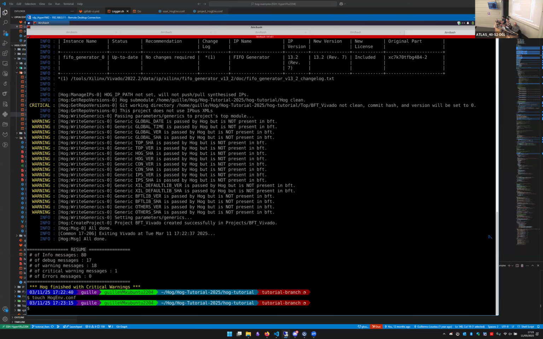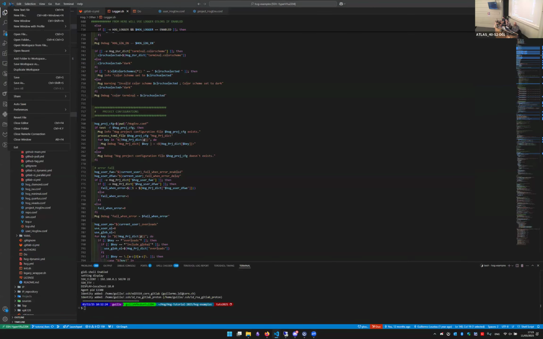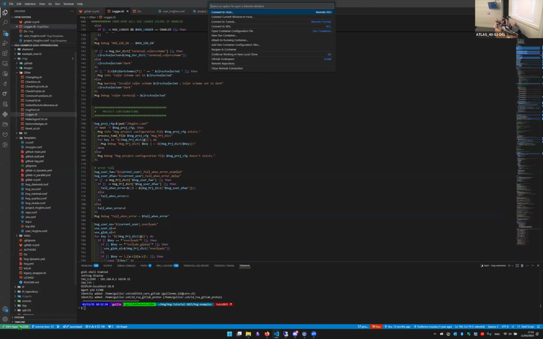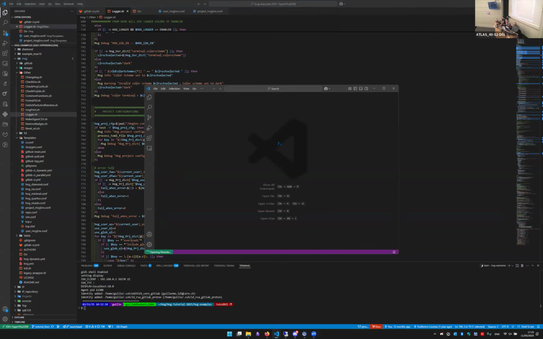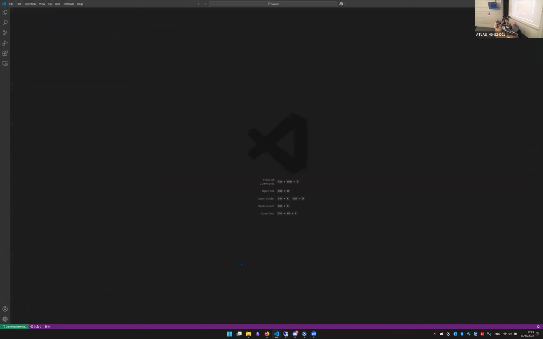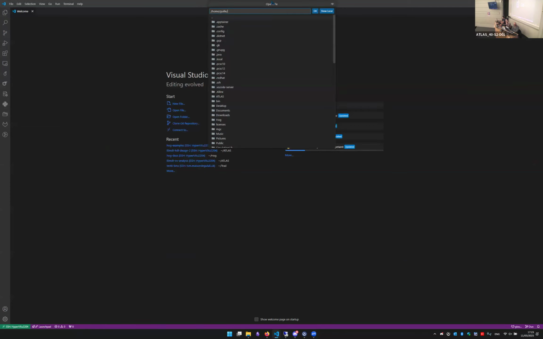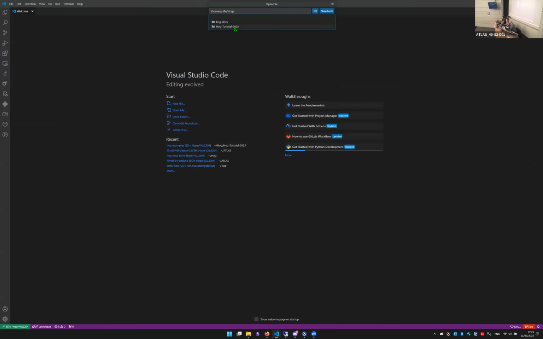Then something that I will do is, instead of continuing using this, I will connect to the virtual machine using open folder, hog tutorial here.